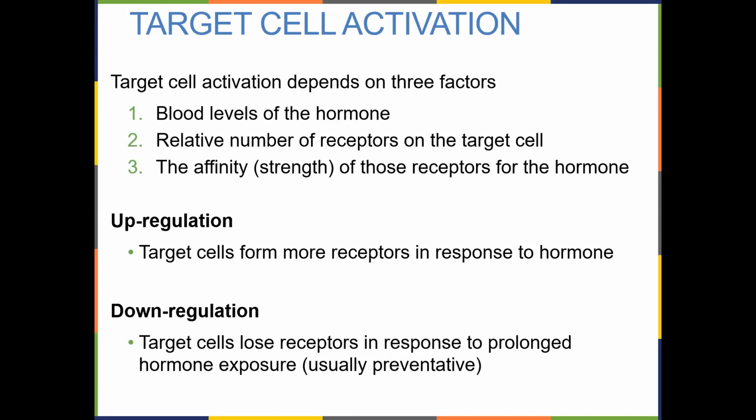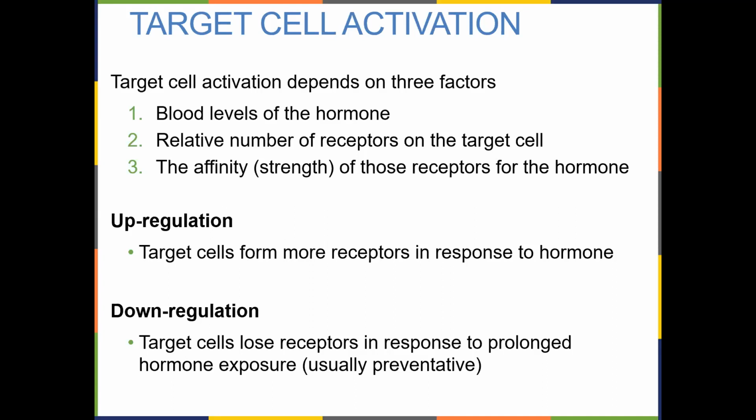An individual that has type 1 diabetes, it is likely that, as the individual progresses through the destruction of the islets of Langerhans, where the insulin is produced in the pancreas, as those cells are being destroyed through the autoimmune response for whatever reason, the target cells, which are all of our cells, are likely trying to produce more receptor sites. So as the insulin levels drop, target cells are producing more receptors to try and grab as much insulin as they can. So one way our bodies can respond to less hormone is to make more receptors. So they keep a constant level of stimulation.